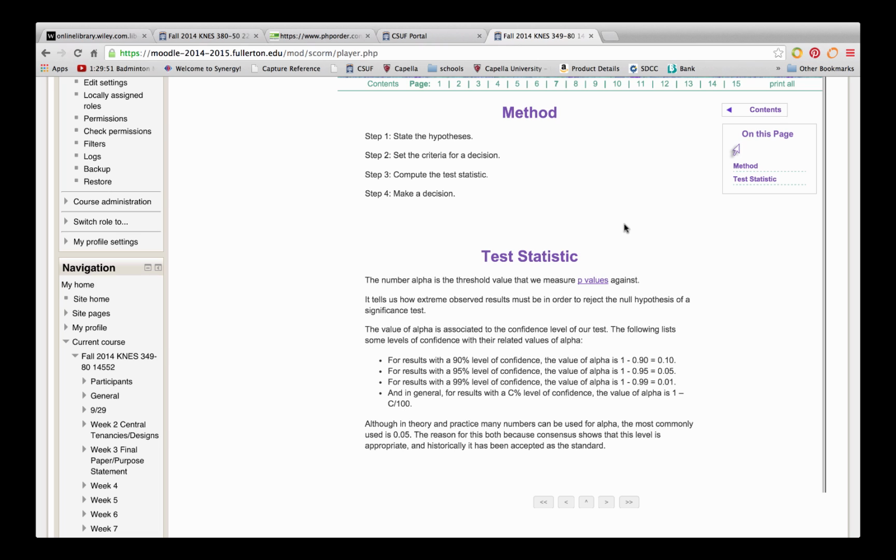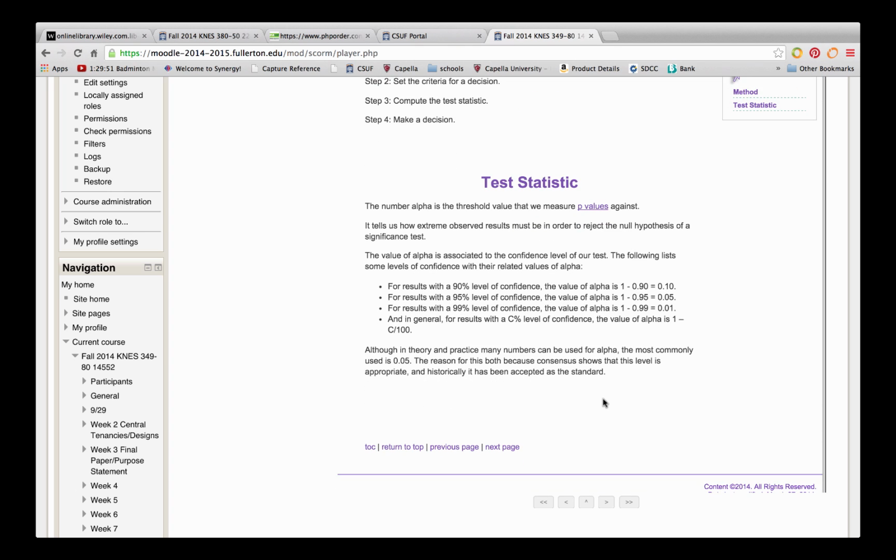And then 99%, and you'll see this a lot in the research studies that you're looking up, would bring it to 0.01, which would be 1%. So p would be less than 0.01. Remember, non-significant would be above that number, and significant would be below that number. And 0.05 is the standard.